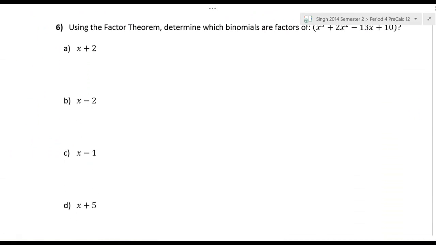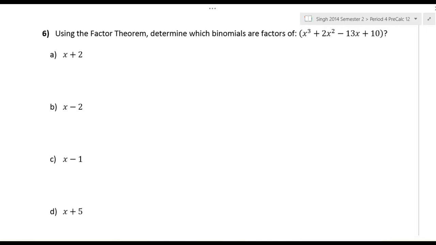Here I want to go ahead and use the factor theorem to try and test to see which one of these expressions is in fact going to be a factor of that polynomial. So I'm going to let you go ahead and do that. Test each and every single one of them using the remainder theorem and the factor theorem, and then we're going to identify which one of those are in fact factors or not. So pause your video here again, give that a try, and then I will load up the answer in the next slide.